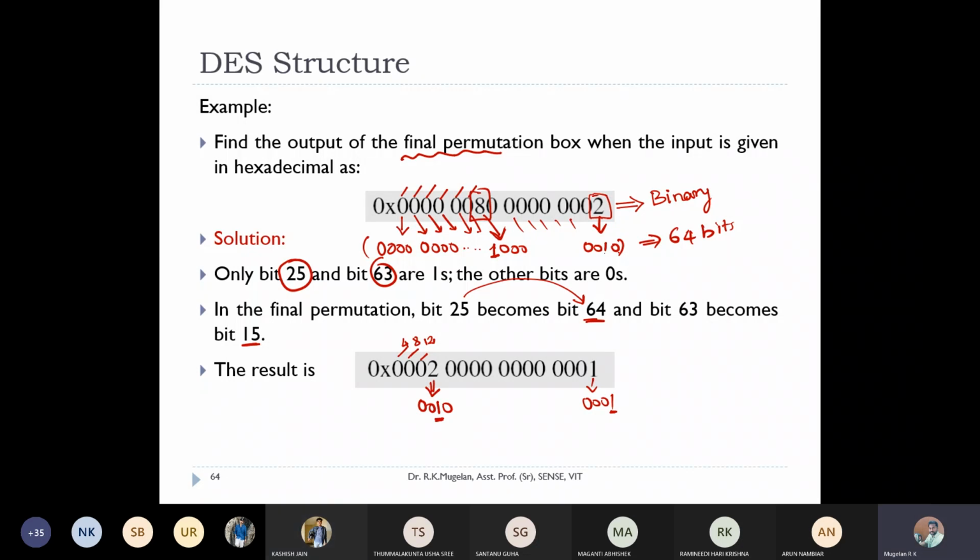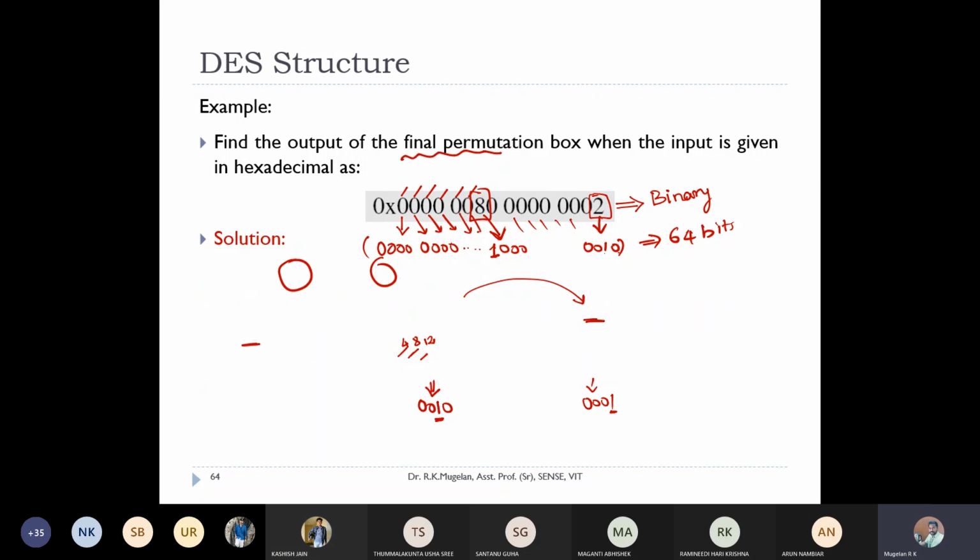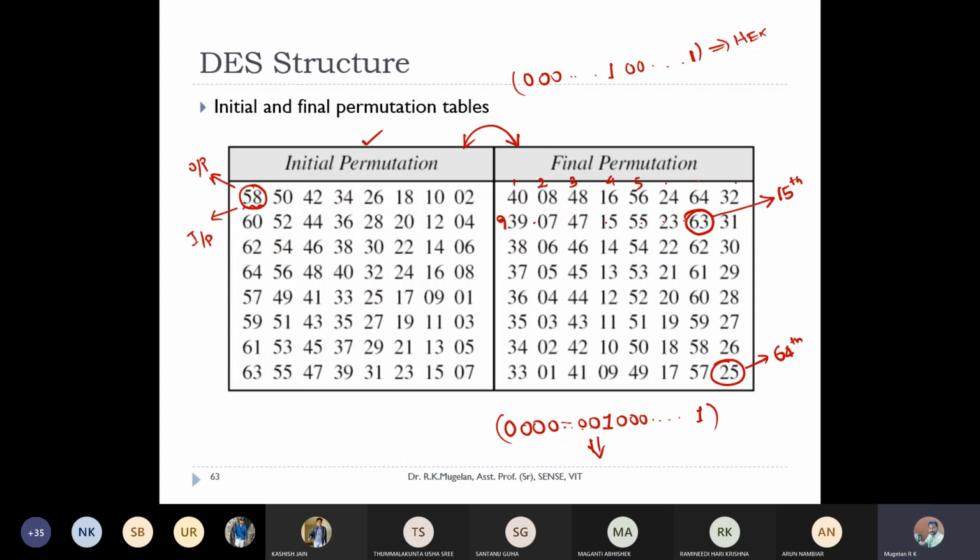Is it clear? Yes, sir. So, sir, that permutation box will be given, right? Being an open book examination, we are not supposed to give it. You people should have the boxes with you. If you have a book or the material with you, obviously you're going to have this with you. The boxes will be there, right?